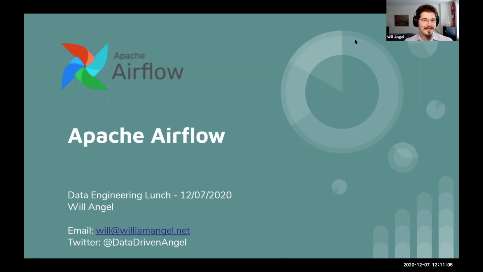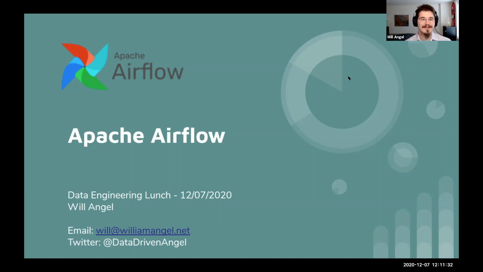I actually come to data engineering from more of a data analytics, data science background. And so I've really gotten into a lot of this because I want the data to be there. I don't want to have to spend 80, 90% of my time making sure that the data is in the right place, that it's getting there cleanly. So I really like tools that allow me to get data in the right place and not have to worry about it getting there correctly.